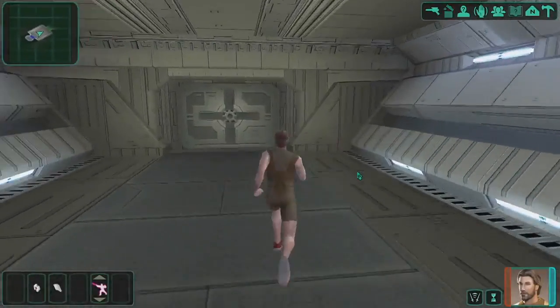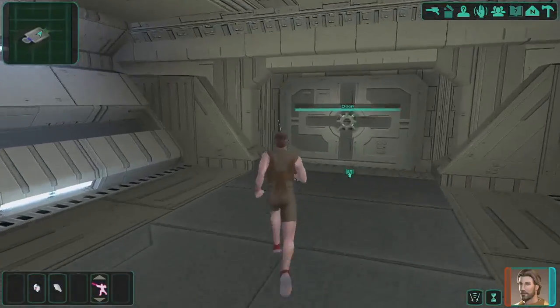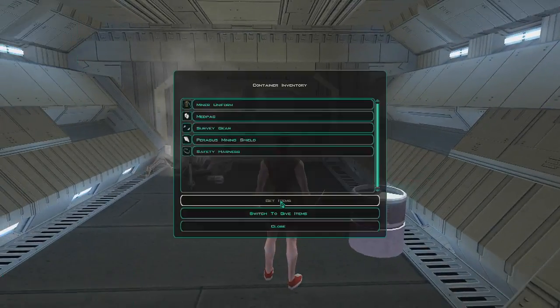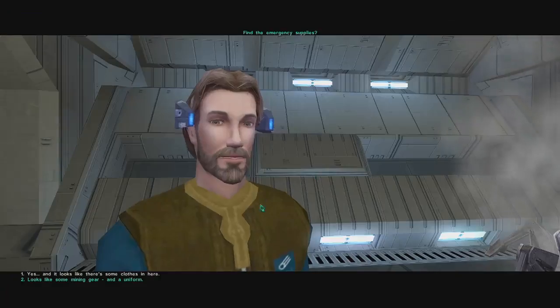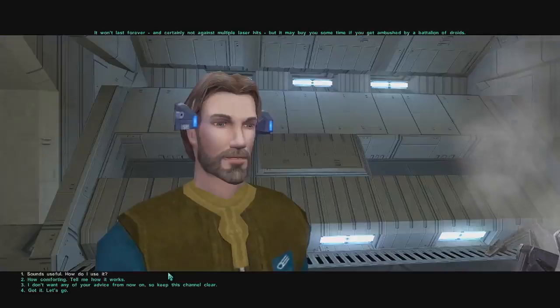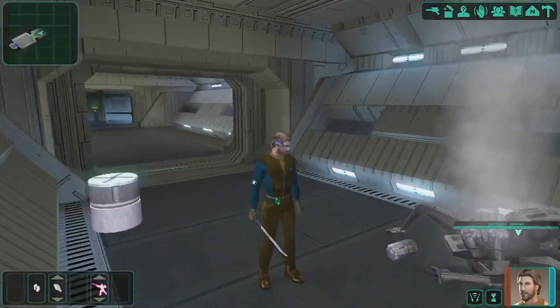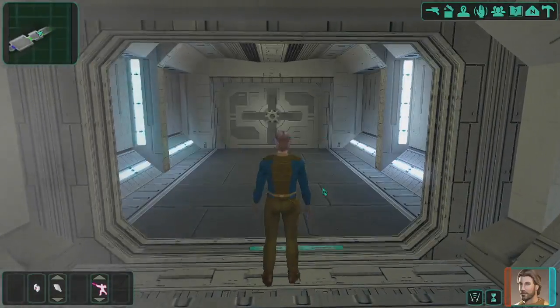Now to deactivate the shield generator. Deactivate the shield generator and then defeat Darth Vader. Or am I thinking of something else? Oh, clothes at last! Badass mining uniform. And time to do some surveying. Find the emergency supplies. Yes, I found the emergency supplies. Yeah, look at this. Badass. Jumpsuit, brother.